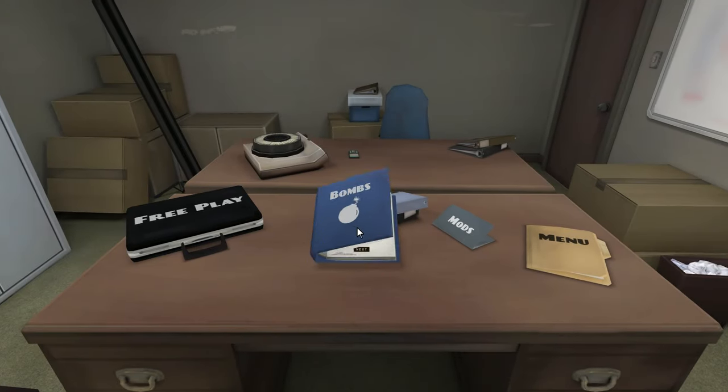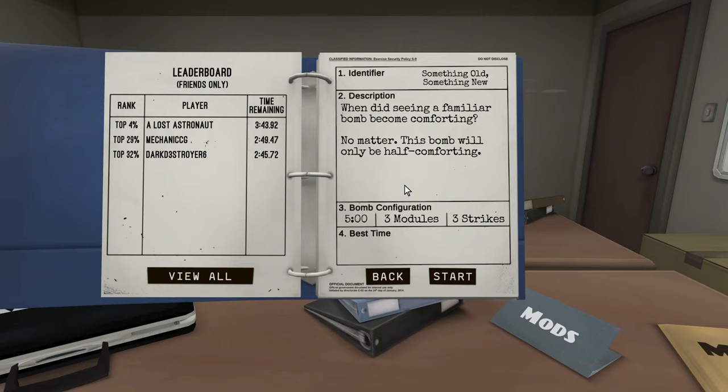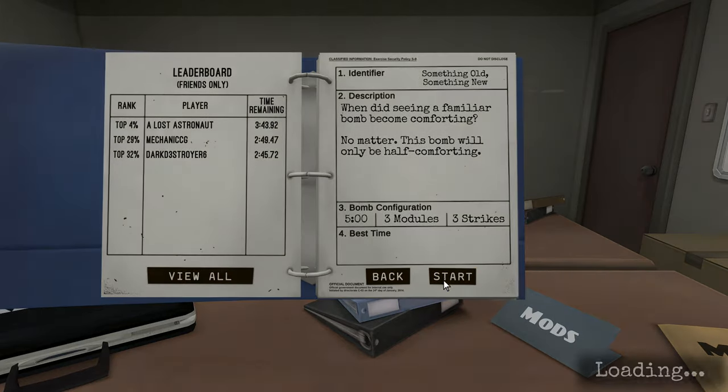Ooh, free play mode's been unlocked, but we're not doing that. There are mods. Okay. No, we're not doing anything old. Have you seen the new elevator mod in VR for this? They basically have an elevator full of modules, and you have like 20 minutes to defuse it. It's so cool. Okay, well, it's another five minutes, three modules, three strikes. You ready? Yes. Okay, let's begin.